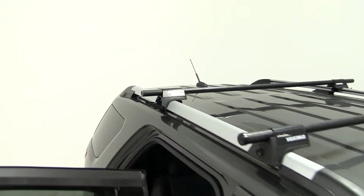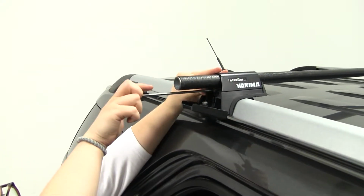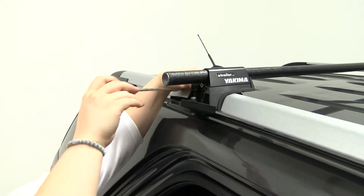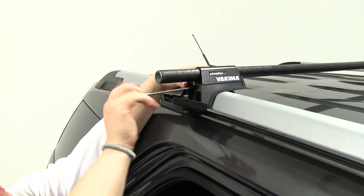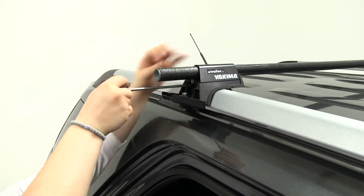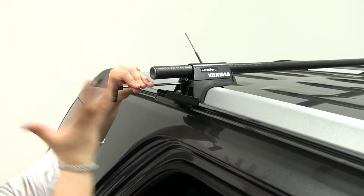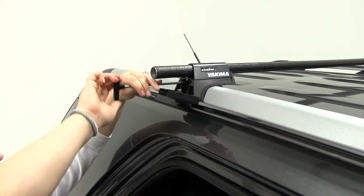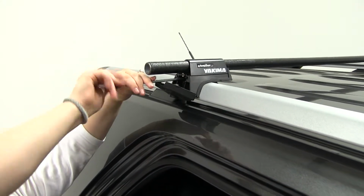So now we can tighten our bar to our foot pack just to keep it in place. Actually, I'm going to tighten up my foot pack just to make sure that once it's tight, we don't have any extra overhang, because as this tightens up, it kind of clamps around our bar, so you might have a little more space to work with than when it's loose.